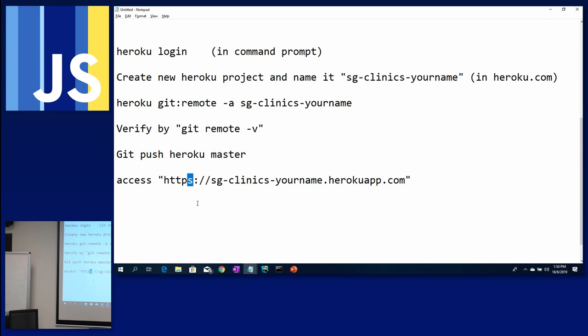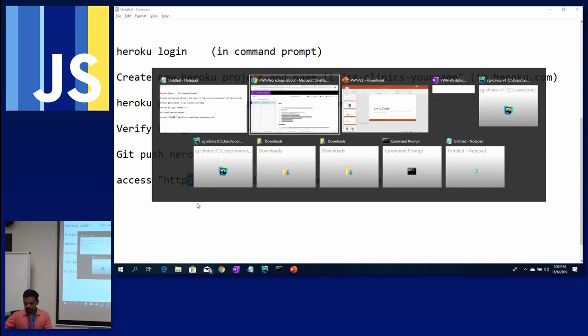I hope everyone is done with the steps. Yep. Okay. We can move on and do our first PWA feature, which is adding an app manifest, and which will help us to add this web app to the home screen so that you can launch it like a mobile app. Okay, so Ritesh covered some part of it, what are the steps you need to do. So let's look at it again.